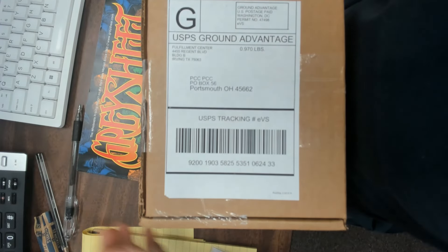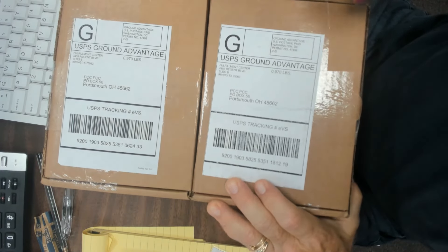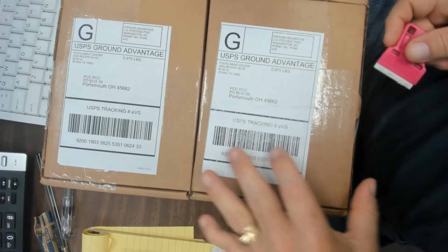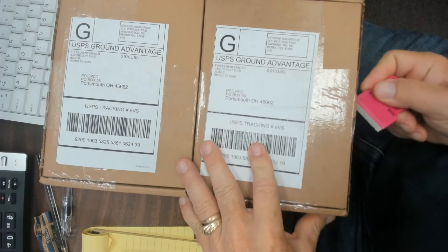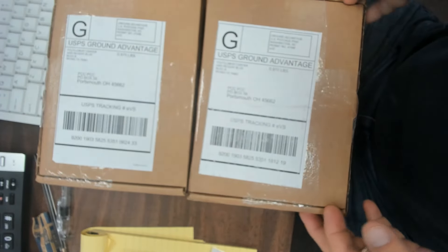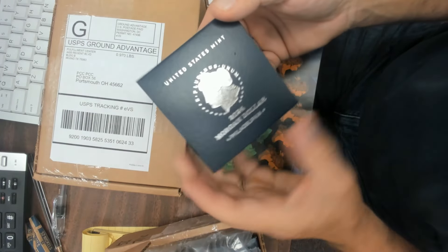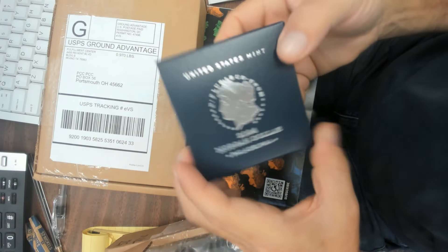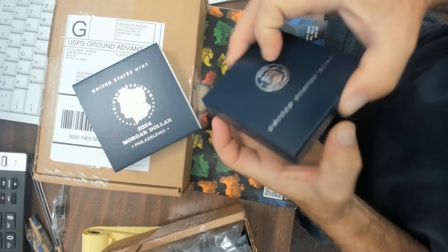For now, let's open up these boxes. I was excited about this series, but after last year with the price hikes and they made so many of them, they're just not worth what the 2021s are. It looks like to me they have not improved any packaging on these — the same boring boxes, although they're lighter. They're not as black as they were. It's like a dark blue, a real dark navy blue.